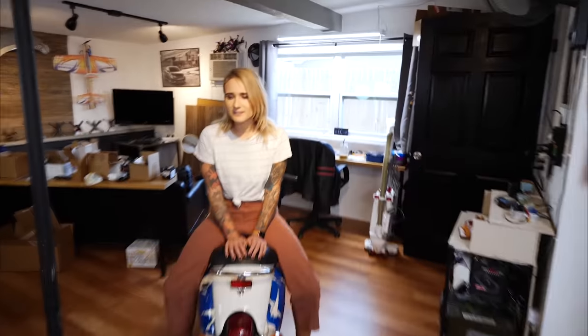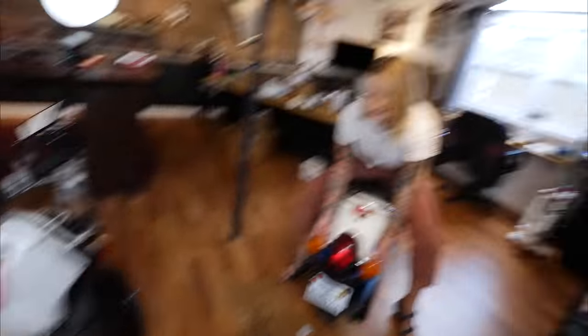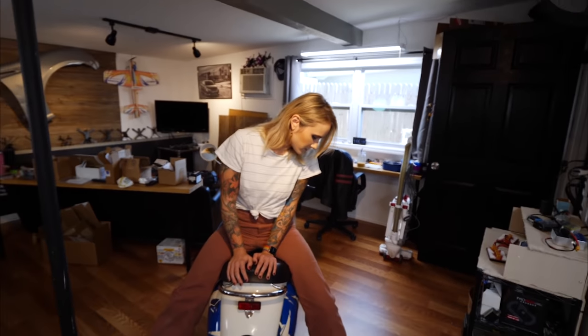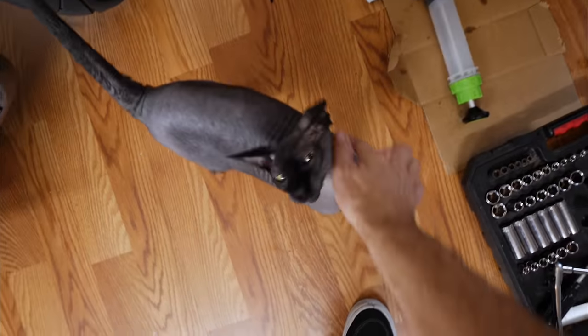I do want to point out just how amazing my tail light is already — everything on yours was great. Yours was fine, probably a little bit of a mess. It's going to be spooky. We did change the motor oil and the gear oil. We got the pump here. And we had the cat — you were a big help. She was not a big help. She tried to drink the oil, so we had to kick her out of the room.